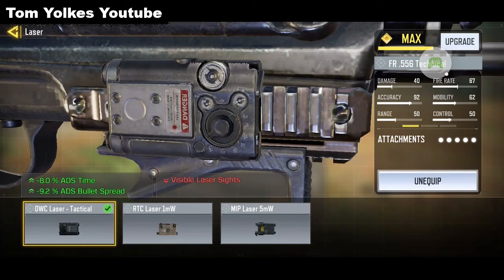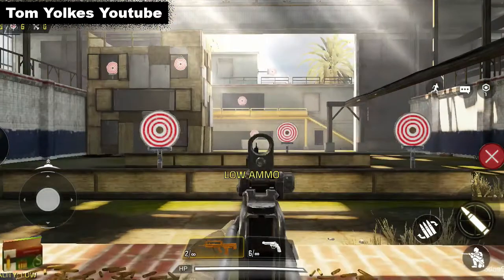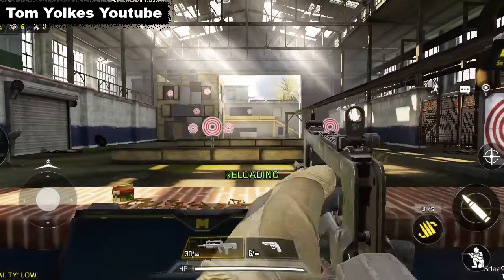And finally, our last attachment is the OWC laser tactical, which makes our tactical FR the most tactical weapon of choice even for new players. You will shock other players that you are using a stable version of the FR. They got nothing on you.